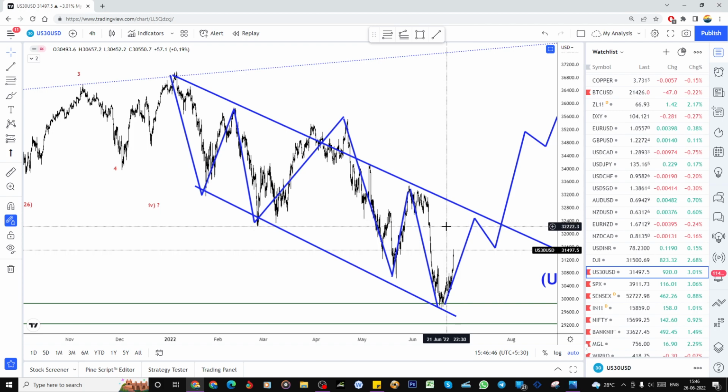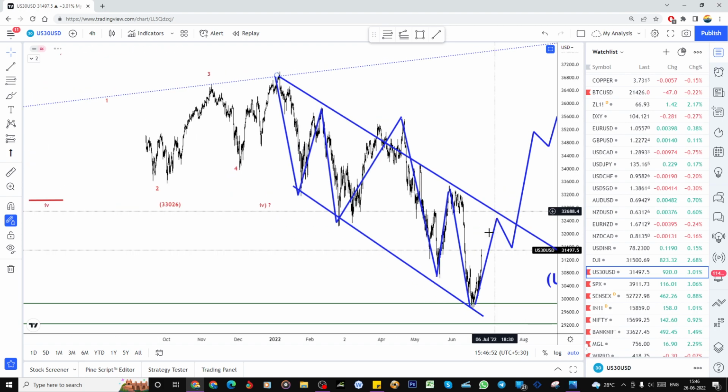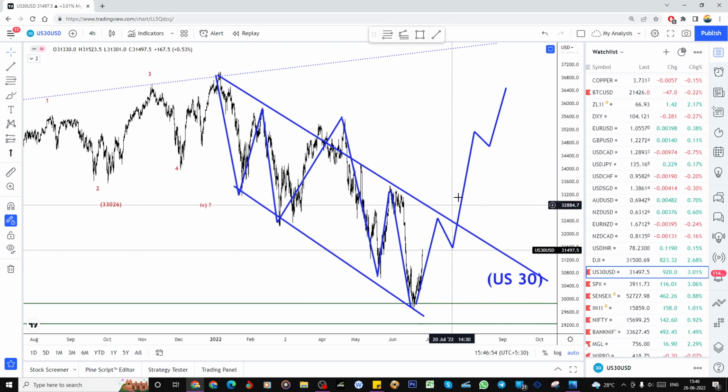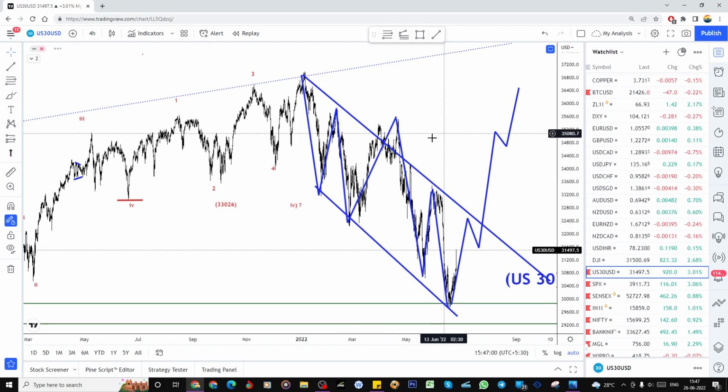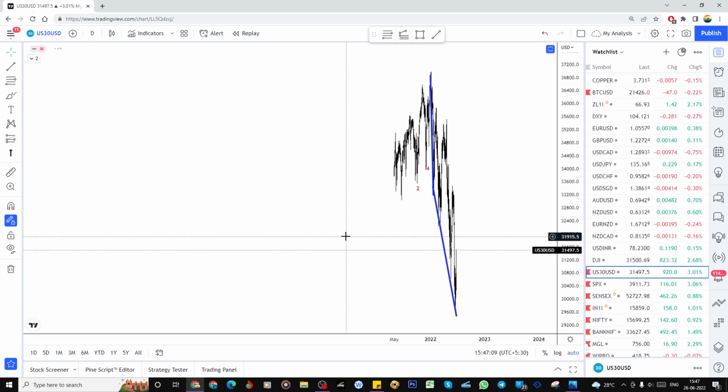I have explained that S&P 500, US30, Nifty, everything looks bullish, and for the shorter term, whether this could be a conversion of that bullish, it could be, but we have to be on the buy side. That's it. One previous structure has been completed. Whether this could continue as a connecting wave, let's see what happens.